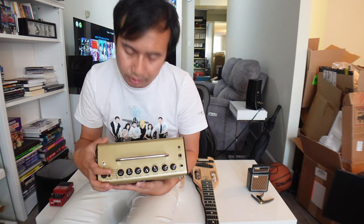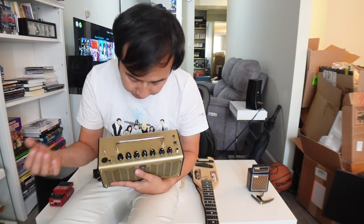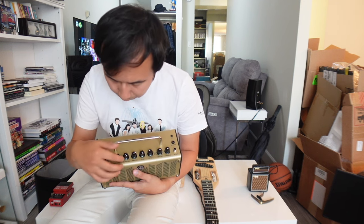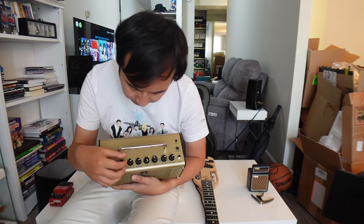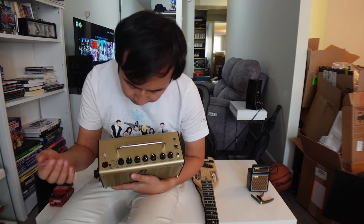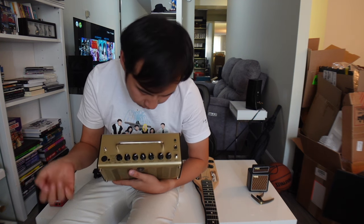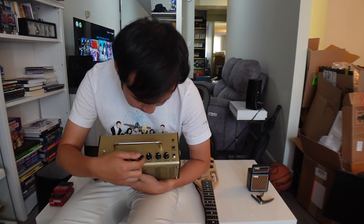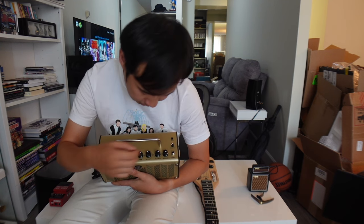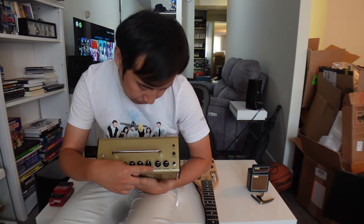This one, you can blend the clean signal from your acoustic guitar or electric guitar with the microphone modeling. And I guess you can do full modeling if you want to see the full power of this, whatever modeling technology they use. Or if you want to hear just the clean sound of your guitar, then you can blend it like this. And there's a master volume. There's a tone control right here. The effects, there's compressor, compressor chorus, and chorus. I guess compressor chorus will add a bit of both. Then you have delay and reverb.